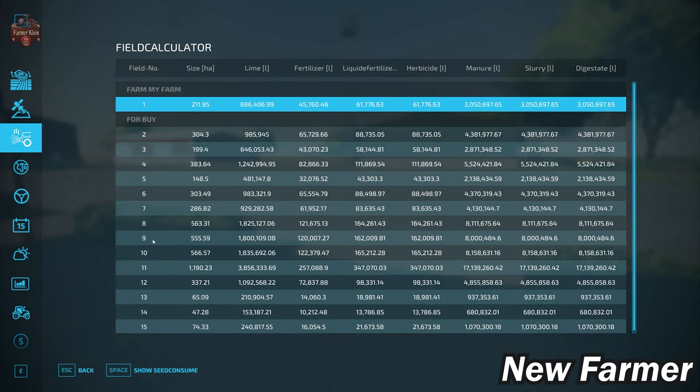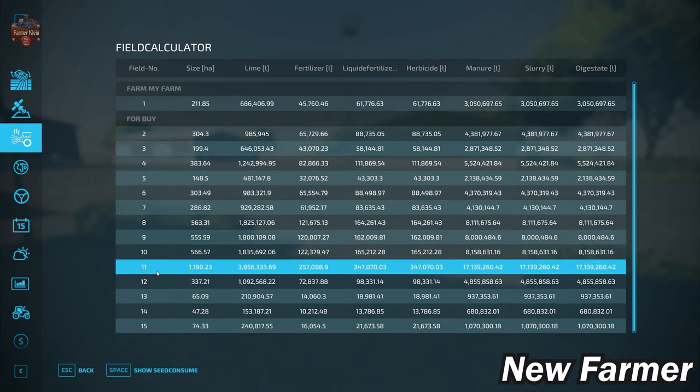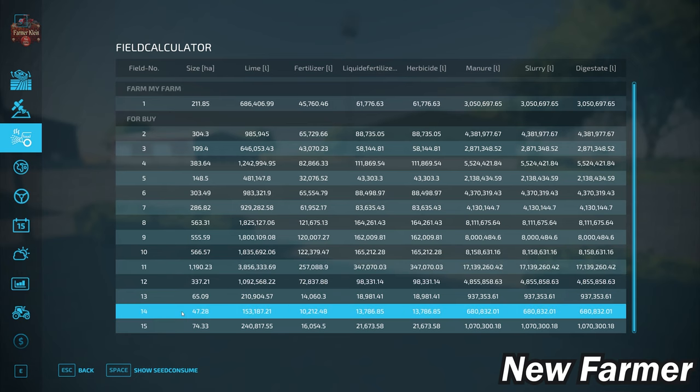Let's go and take a look at our field calculator screen. This is going to show us the specific sizes of each particular field. Field 11 is 1,190 hectares in size. Looks like the smallest field on the map is going to be a mere 47 hectares in size.